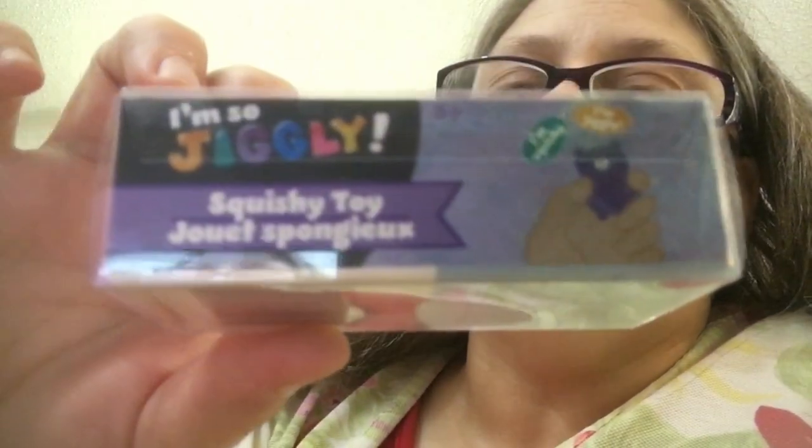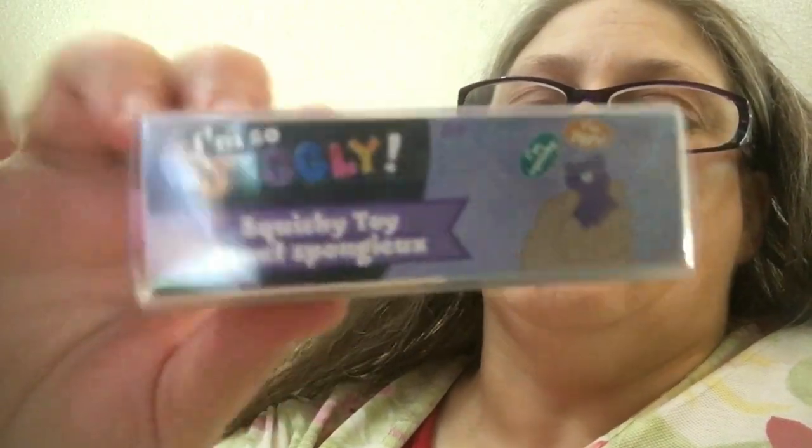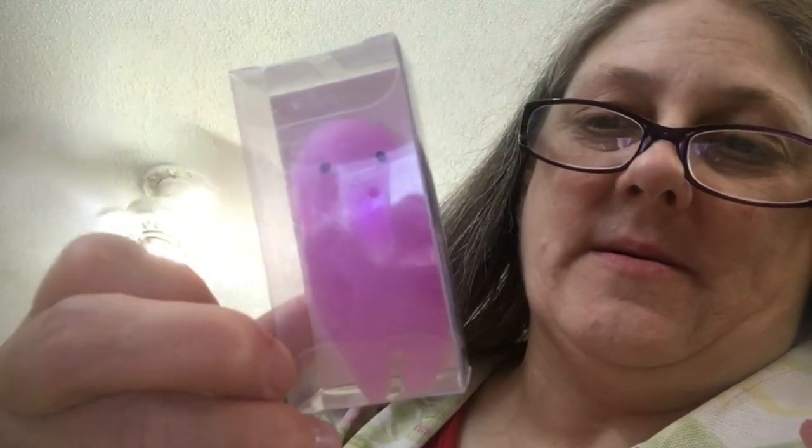Okay. I keep moving the table. Sorry. Let me see. I'm trying to find the other thing I got her. I got her something else. All right. So, I seen this, and I couldn't pass it up. It's called I'm So Jiggly Squishy Toy. So that's what it shows, and this is what it looks like. So, I just thought I would get her that little thing to play with, too.